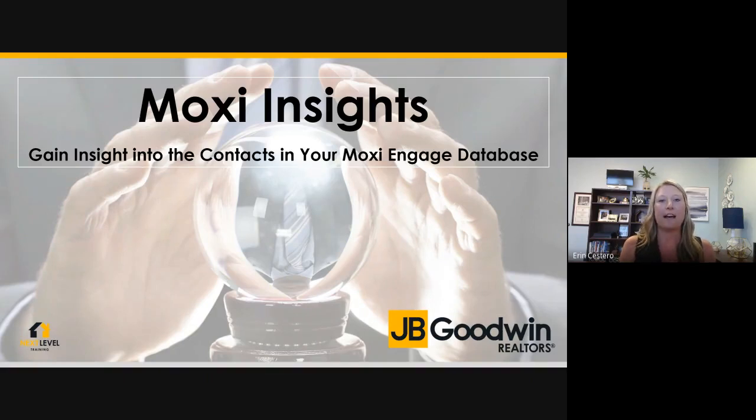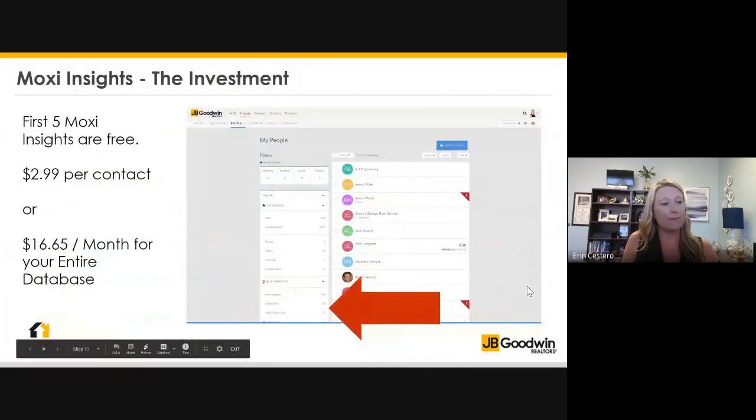So imagine that you look at your database and you have 1,000 contacts over time. It gets a little overwhelming to figure out where to spend your best efforts and how to even begin chiseling away to stay in contact with those individuals. Of course, Moxi Engage automates communications through neighborhood news and our monthly newsletter, but we should be reaching out in a more proactive way as well, with phone calls and direct contact. And Moxi Insight is a great tool for you to realize who is most likely to be selling their home in the near future. So I'll give you an example.